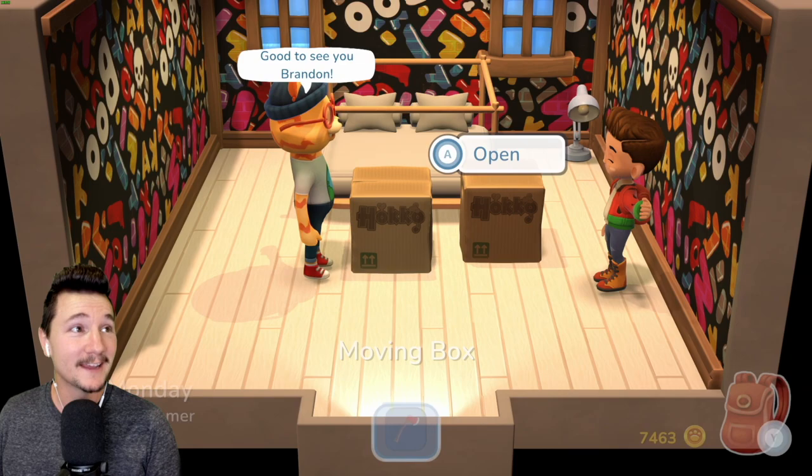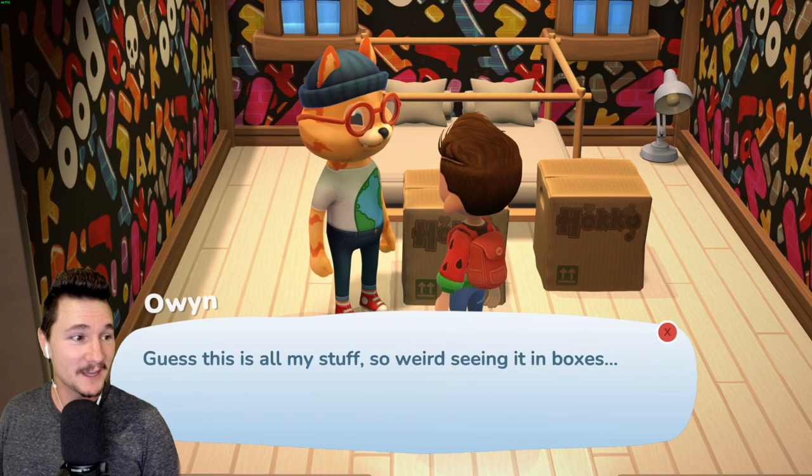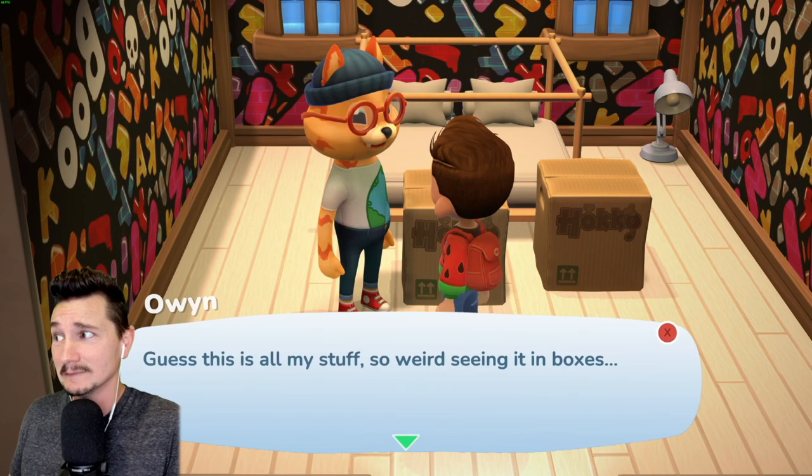Hi, what's up, buddy? Welcome. How's it going? Guess this is all my stuff. So weird seeing it in boxes. Yeah, you have the same wallpaper as Nico. I don't know how Nico's gonna feel about that. Could you give me a hand? Sure I can, buddy.